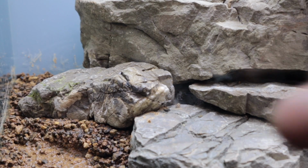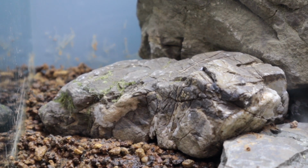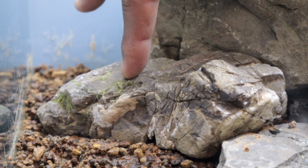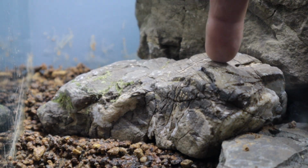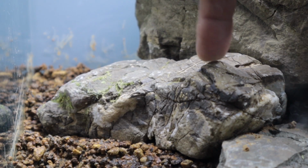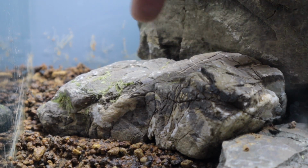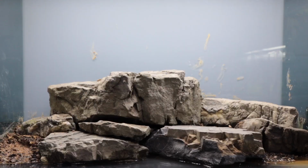The reason why this particular piece of Frodo Stone is really special is that if you have a closer look, you can see there's a bit of moss on here, and it looks like it might be some Fissidens moss. Adam Pascala has scaped with this. So this is why this piece of rock is really special, and I'm glad it actually fits more or less into the scape.